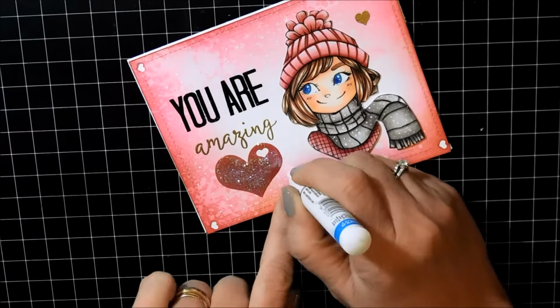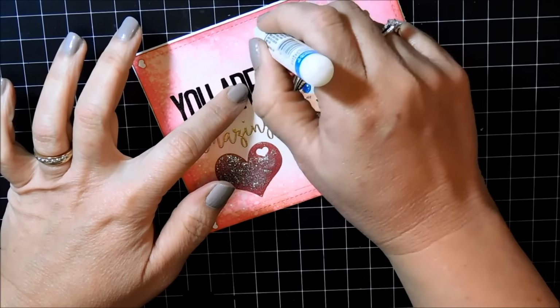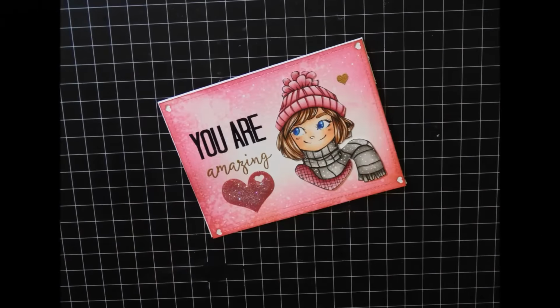And now the final touch is just to add some, not Glossy Accents, but some white Sharpie little dots, just to bring out the pink a little bit more, highlight it. And my card is done.